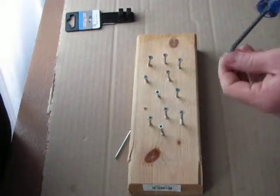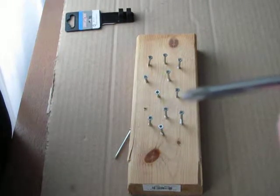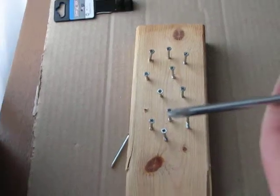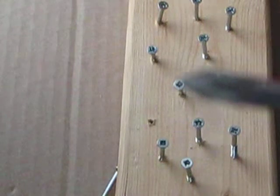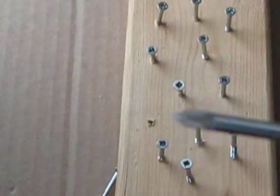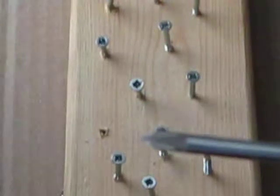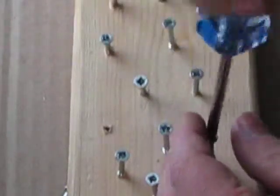Was getting that one and started to strip it out. Bring this into focus a little. The tip itself looks good. Yeah, try again. I might need to pull out the drill to help these out a little bit because they were in deep. A little overly ambitious on my part.